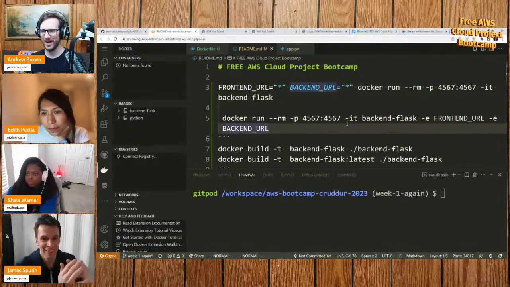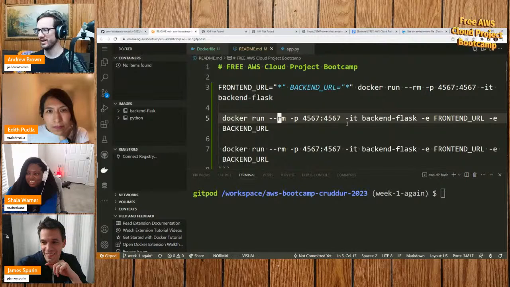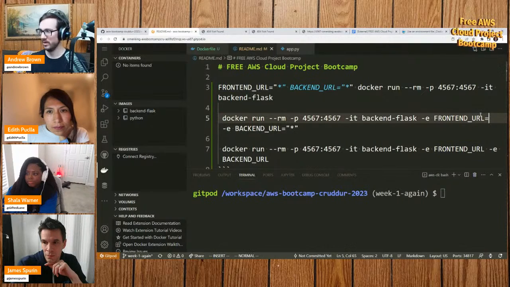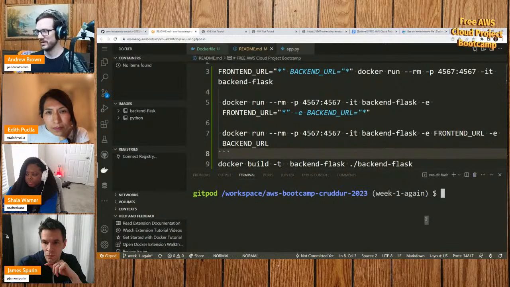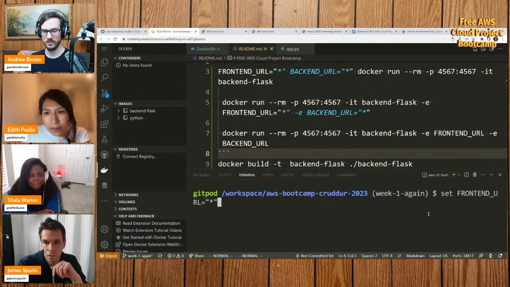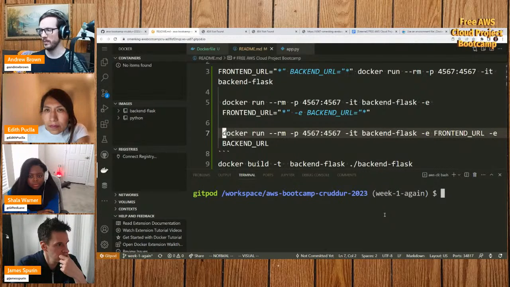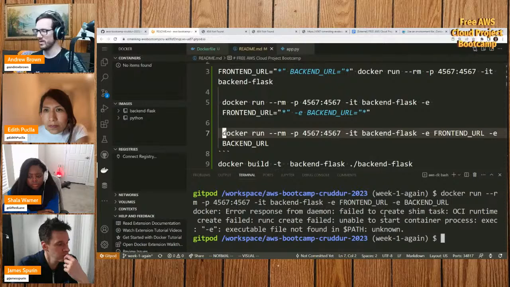So folks, we have experts upon experts, layers of people here helping us. So what I'm hearing is that we could either have done this, kind of like the implicit one, but Bako wasn't sure, or what we can do is this. I know, it's all confusing. So just follow along with the one I'm doing. Set the backend URL this way, and then set the frontend URL this way. And then we're going to run this command. I'll copy and paste all of these variations in here. All I care is that it works. Whichever one you want to do, it's going to change here.